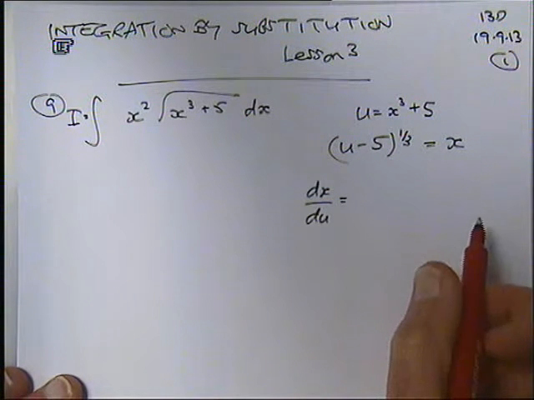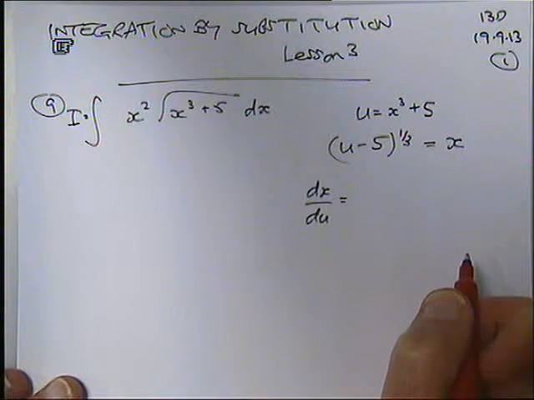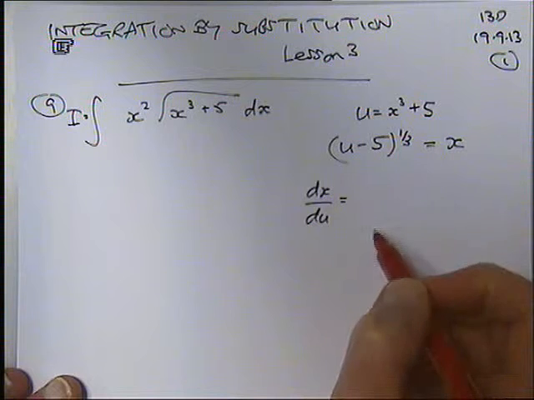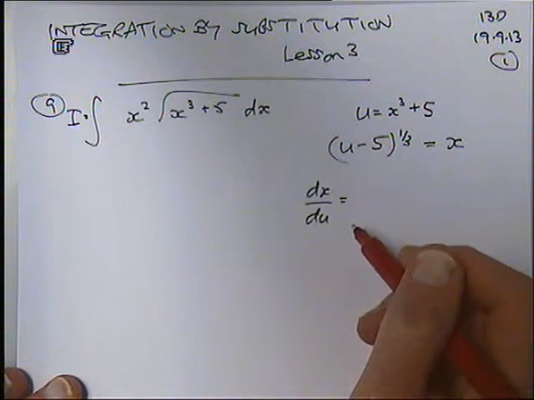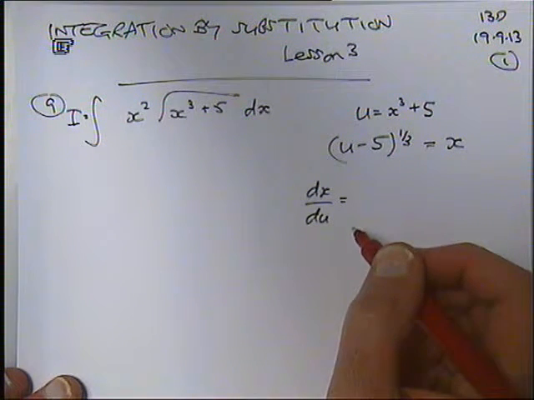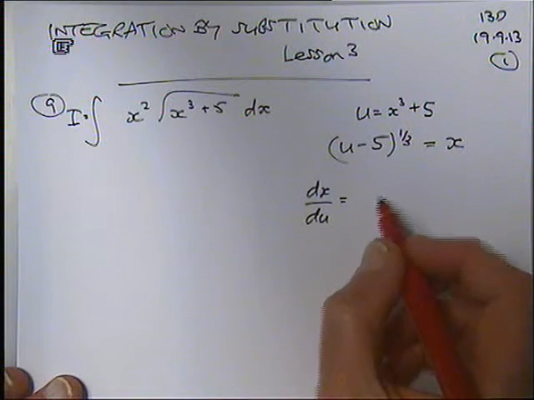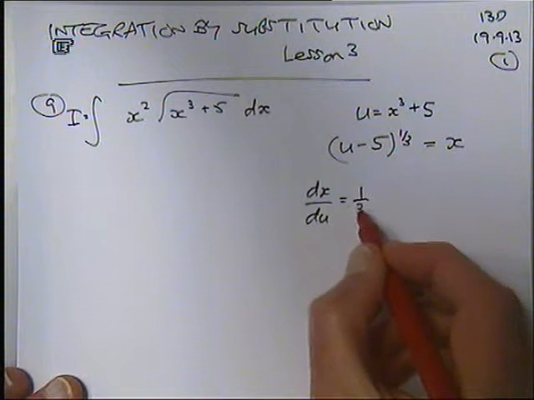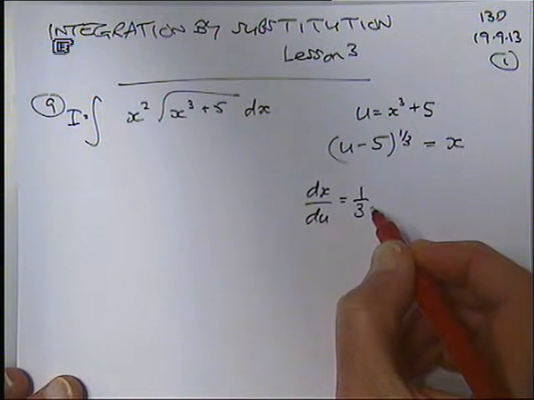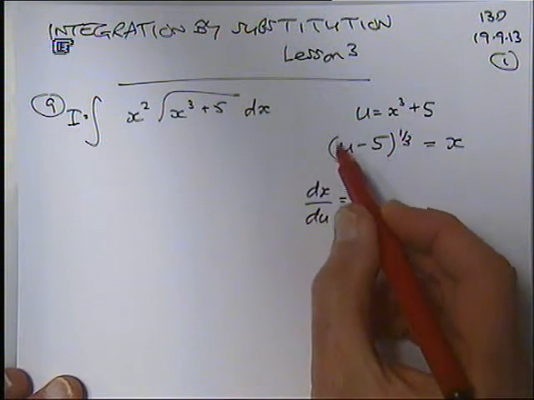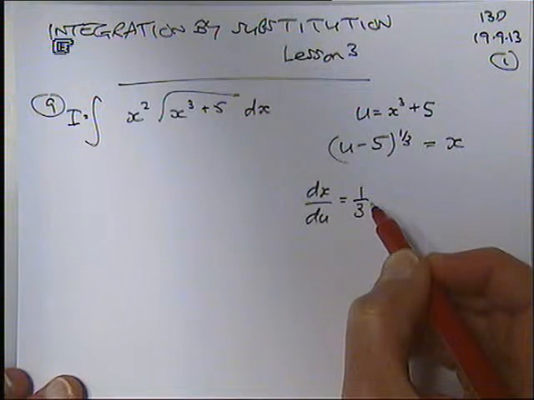Can somebody tell me in words what I do to differentiate it? So don't tell me the answer, but what do I do if I have a bracket like that and I have to differentiate it? Times the power. Yeah. Power comes down. Times that by how many u's there are, which is 1, so I won't bother writing that bit down in this case.